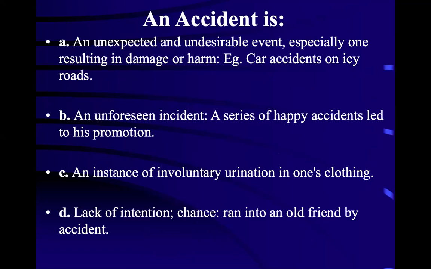Therefore, what is an accident? An accident is one unexpected and undesirable event, especially one resulting in damage or harm. Especially, a car accident can easily occur on icy roads because probably the roads are very slippery. Or you can also have an unforeseen incident where you can accidentally be promoted. A soldier or a policeman going to work on his way sees a scene accidentally. He can become a hero, and by so doing, he can be promoted by accident.